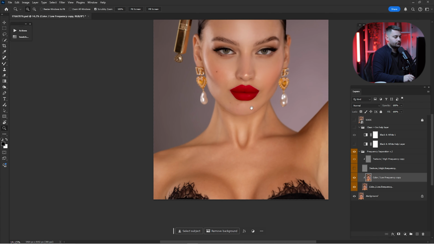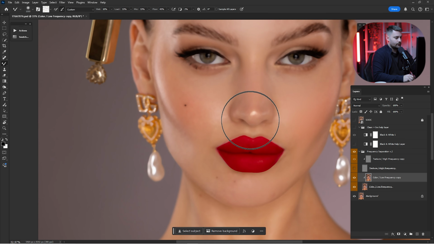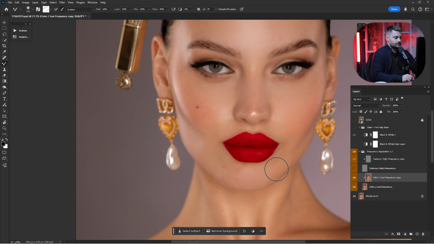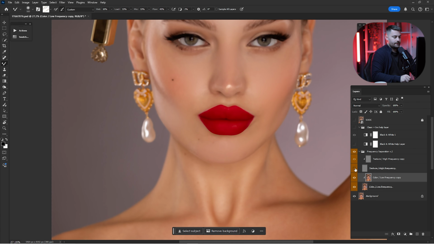Make sure that you don't overdo this part, because if we do, the portrait will look flat and we don't want that. So just like this, smaller changes, not that much, as you can see. And if we overdo this, we are going to reduce it later. Don't worry about that.